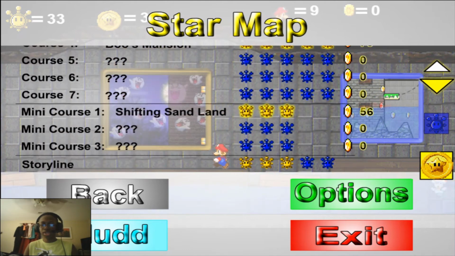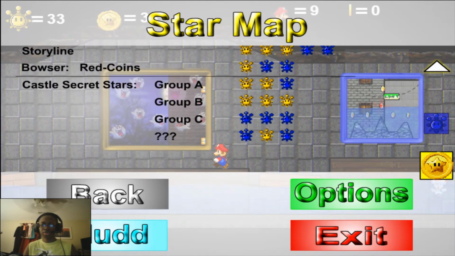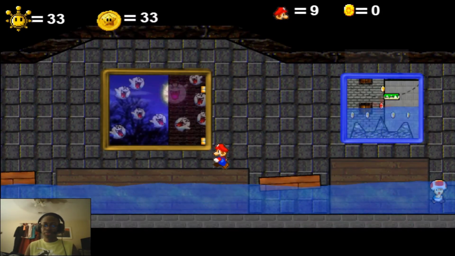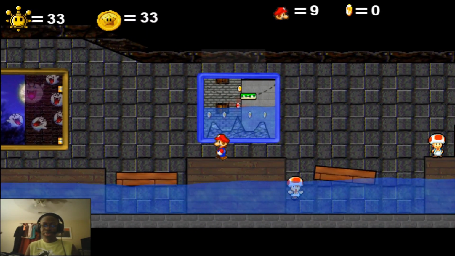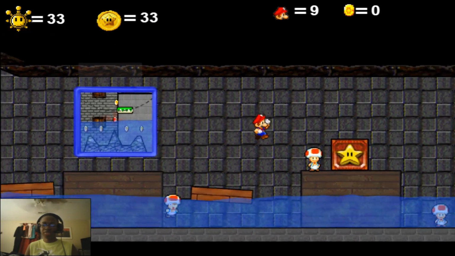Now the next episode. I'm still missing some from there though. The next episode, I'm gonna do this level. I don't know how many shiny spots this one has. Hopefully it's not long. Hopefully I can do this and maybe fight Bowser.